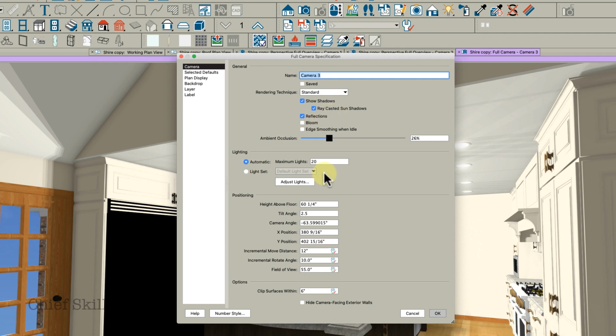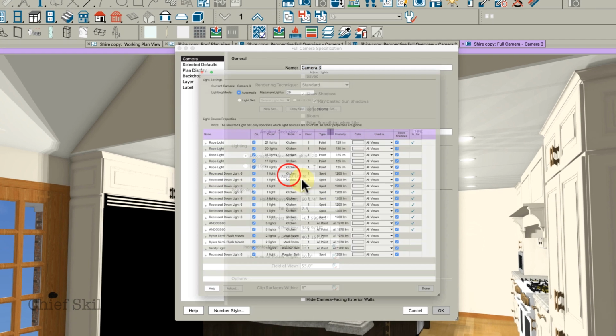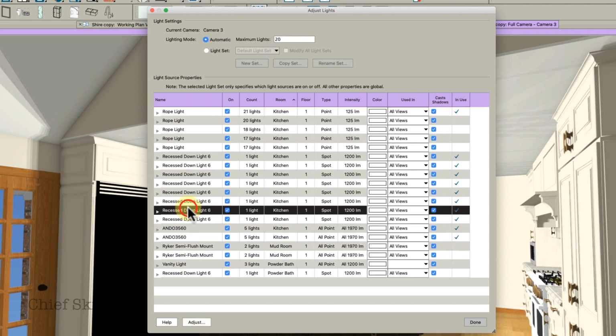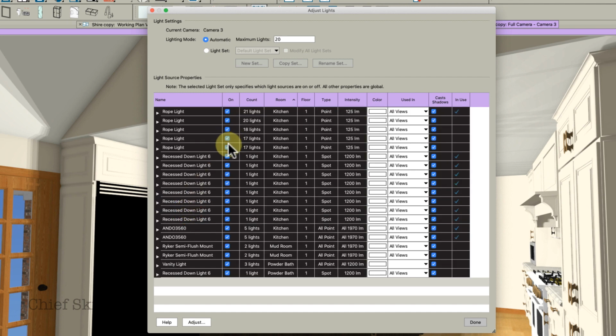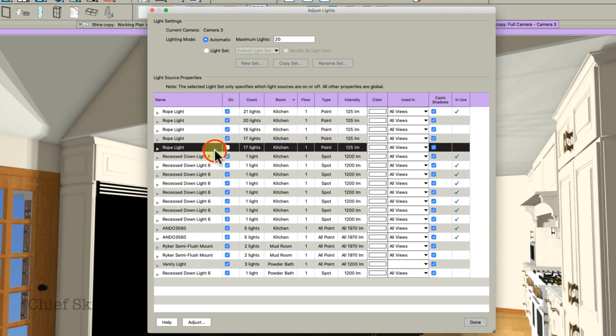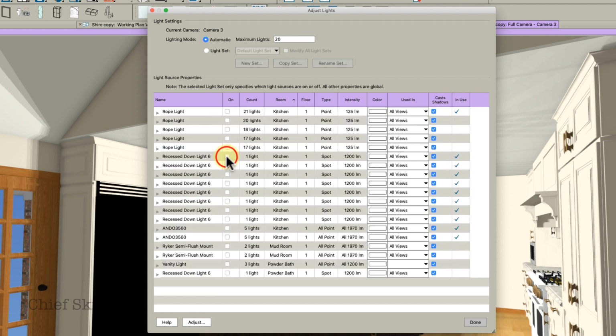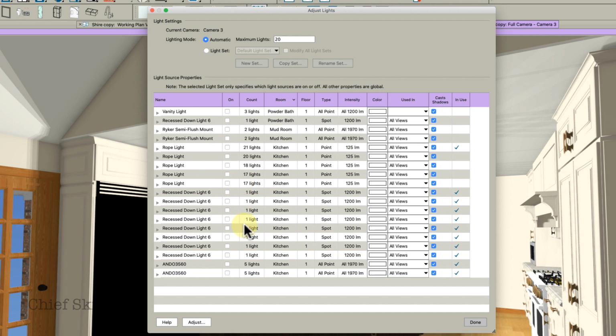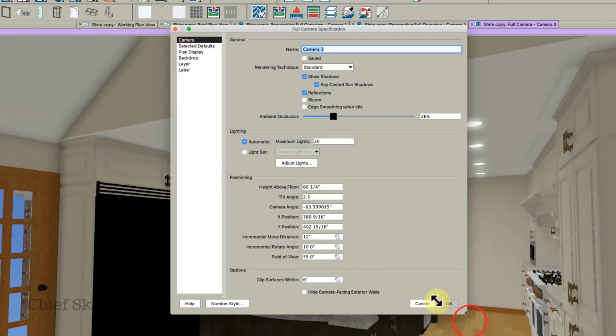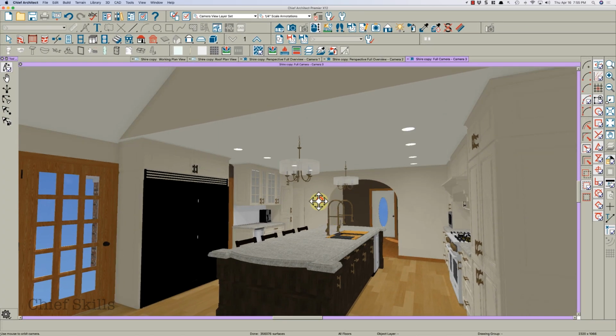And on the Adjust Lights tab, I'd select all, Control A, and turn them all off. And then I would, in the kitchen, just turn these recessed lights on. You should experiment and see what looks good for you. But you don't need all these lights on, and I think you'll find this looks a little better.